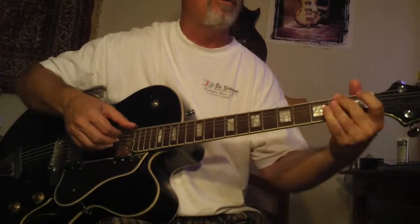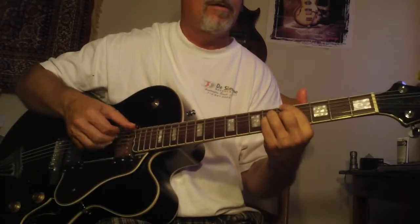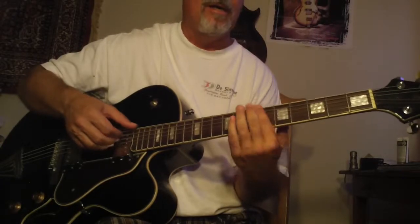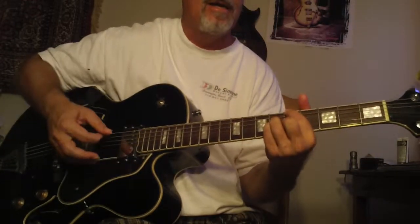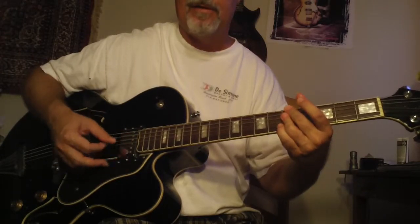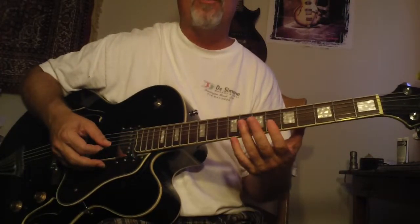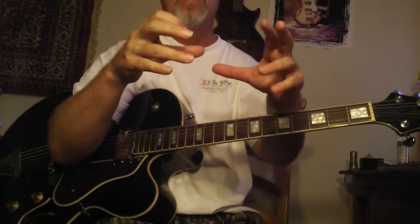This kind of reminds me of an Earl Klugh style — learning how to use the minor and major chords. The point is, I want you to start thinking of chords as a color. Major seven has a certain color. Minor 11 has a color. Minor seven has a certain color. Every chord has a direction, every chord has a color. And what makes music interesting is what's called tension and resolution. What makes the Guitar Ladder System interesting is the way you learn to connect chords.